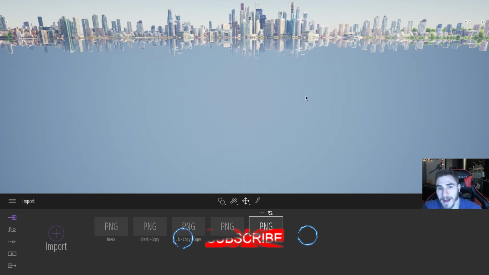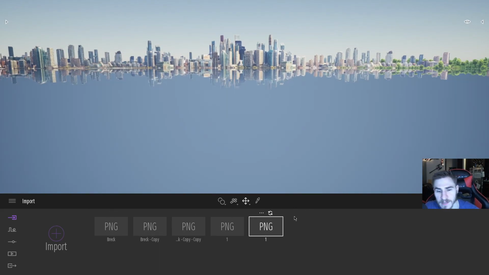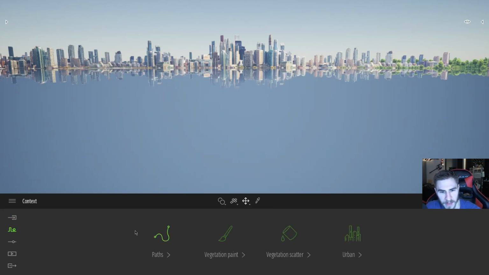All right. So I'm at a blank scene. Got nothing here. Not yet, anyways. I've got some imports that we looked at in a previous video for height maps, and we'll end up using one of them. But I primarily want to focus on landscapes. And if you go to what you might think is landscapes, you probably look at the context and you're thinking, well, not only did we look at all this, but there aren't landscapes here. We don't have settings like landscapes. Well, it's in a weird place, actually.